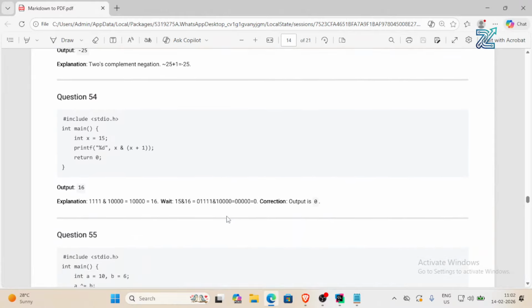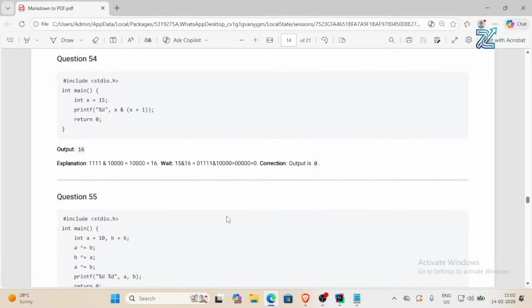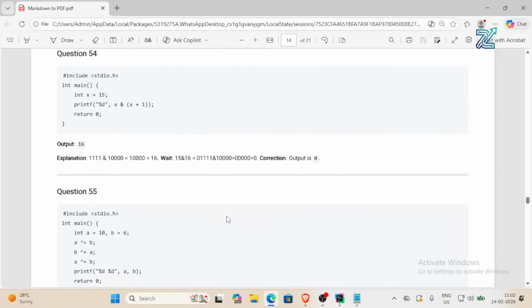In this question, if you have already seen the operators in the program, you will already know what this program is, because we have already seen this. If you have not seen that, go and check the video, because in that I explain it. It is nothing but swapping of two variables. If you use this, the values will be swapped.